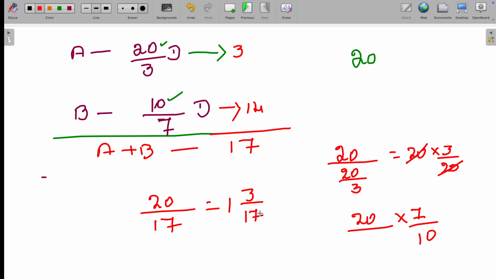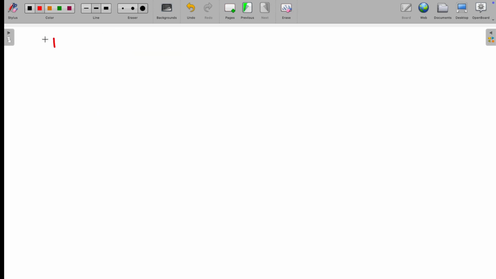If it is decimal, you have to write it like 0.712 because 17 ones are 17 only. Remaining will be 13, 130, 17, 8. So 1.8 you will get something like that. Clear now? Understood? It is a type 1 problem, method 2. Next, type 2. Write it, type 2.